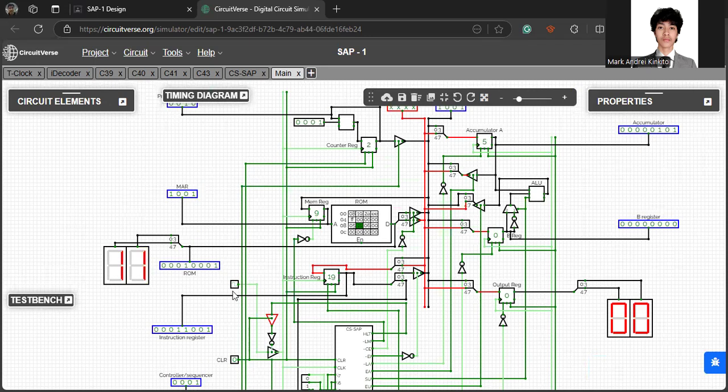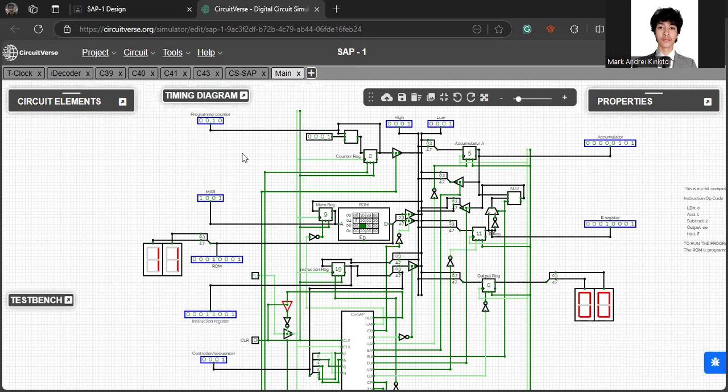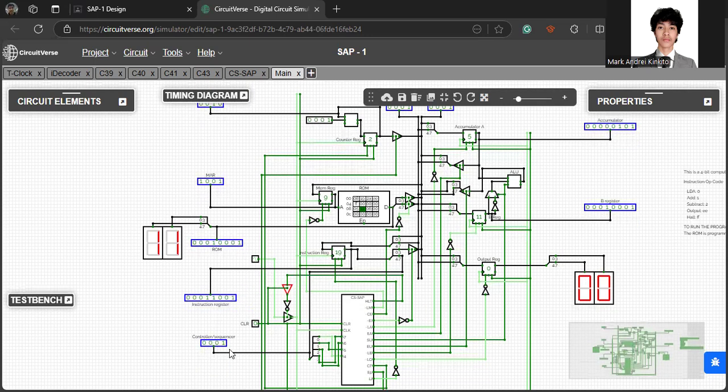So let's send the 11 to the B register. So the value 11 now is in B register. So the process is basically like this. The MAR takes the program counter and the program counter increments. MAR then takes the value of ROM, and then ROM sends it to the instruction register, and then the controller sequencer is based here. So as you can see, 0001 is the same as here, and then the first one here is the MAR. So you can see 1001.